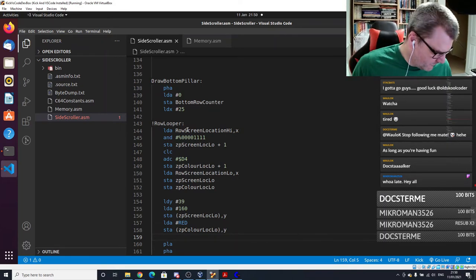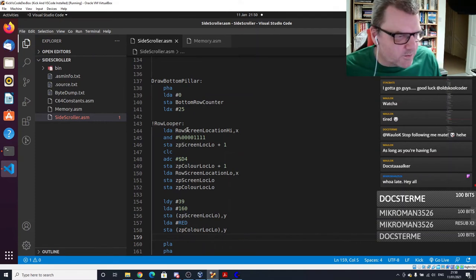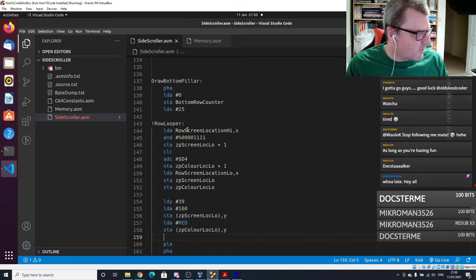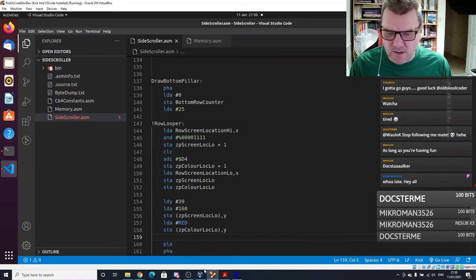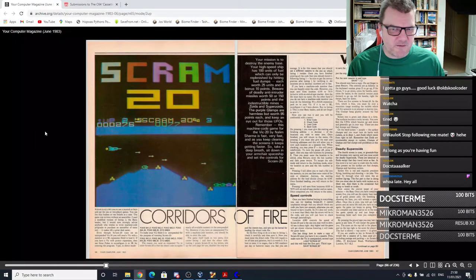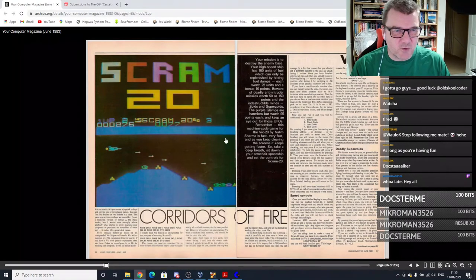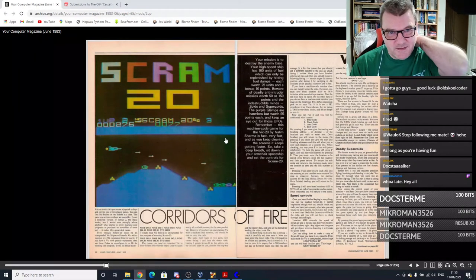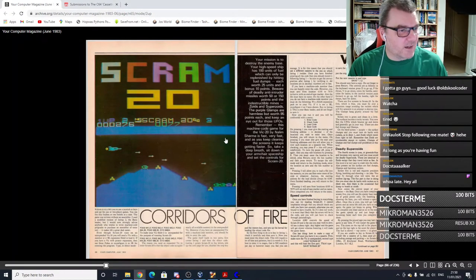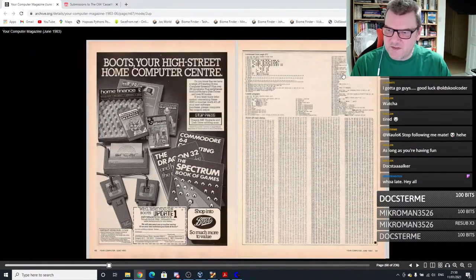Hey, Mikroman. If you want to know what we're doing, what I've decided to do is try and make a cassette 50 game of a side scroller called Scramble. This was the VIC20 version of Scramble that was in Your Computer magazine back in June 1983. It was a type-in game, and this was part one.